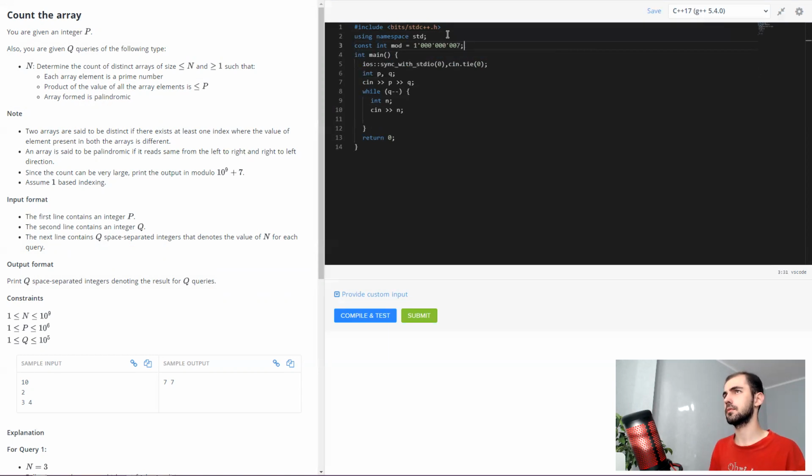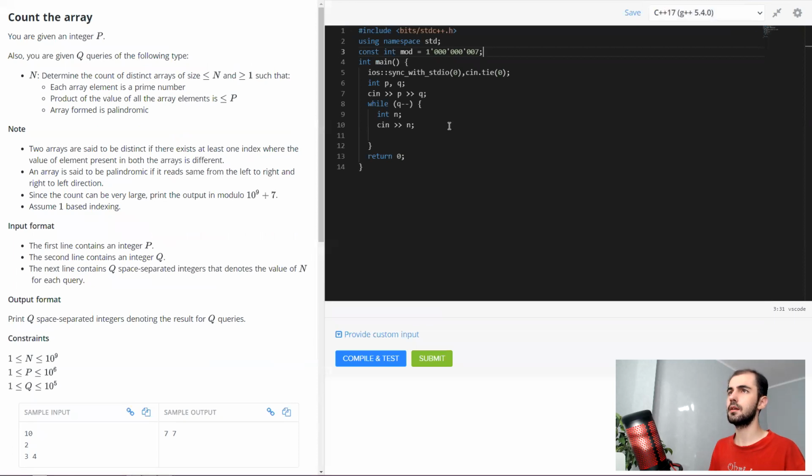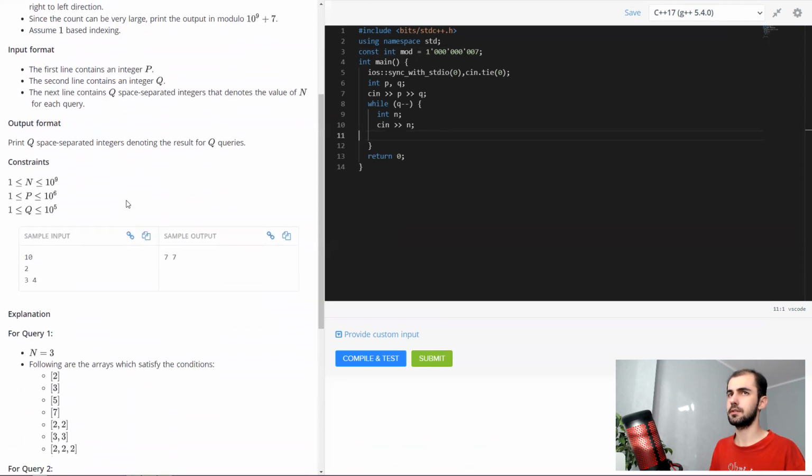Okay, so one based indexing does not matter at all, but okay.